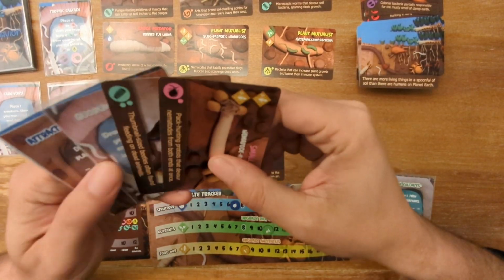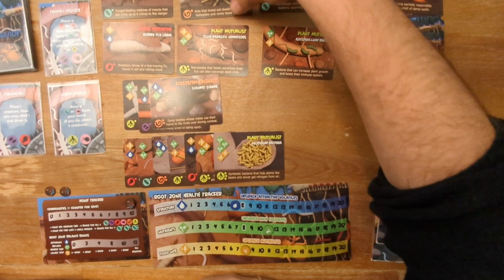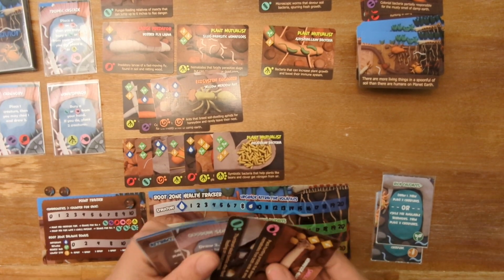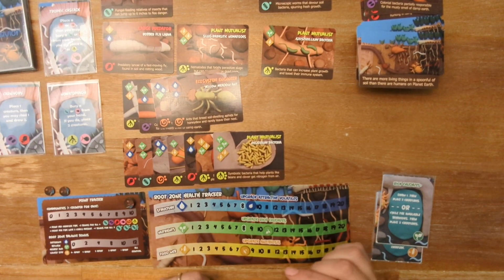So I will place now 3. So I will do an ecosystem engineer, so I can get more structure, 1, 2, which allows me to upgrade attractive volatiles. It's on the plus side now, pretty good.